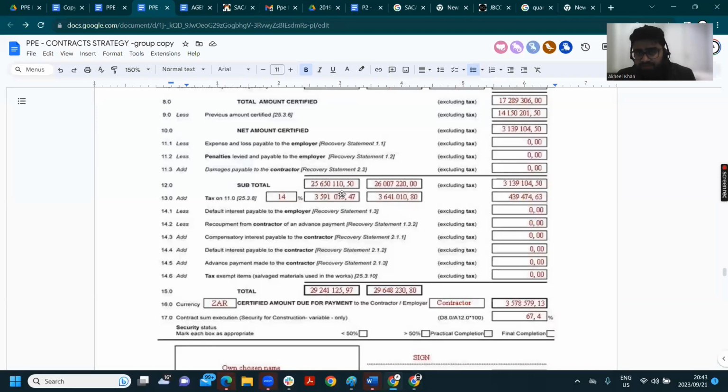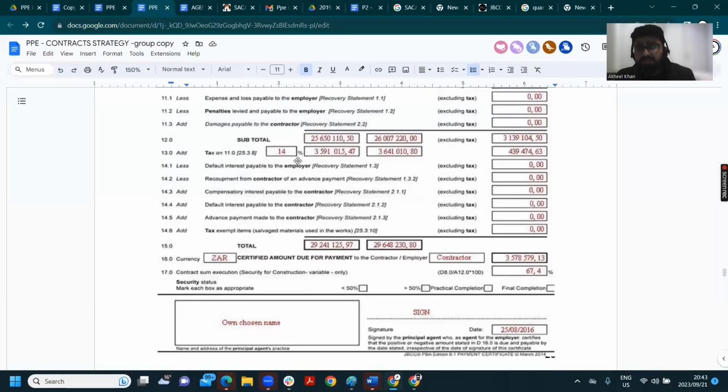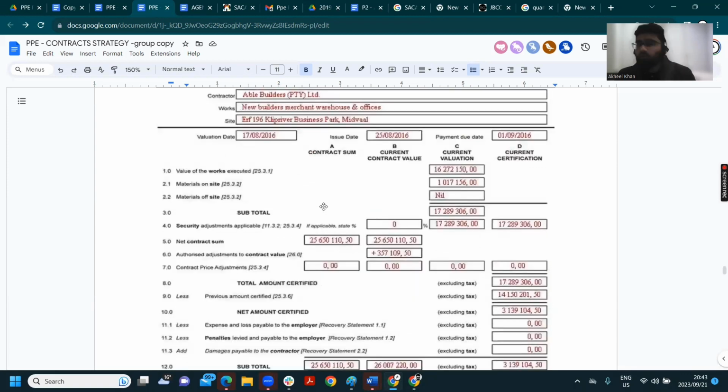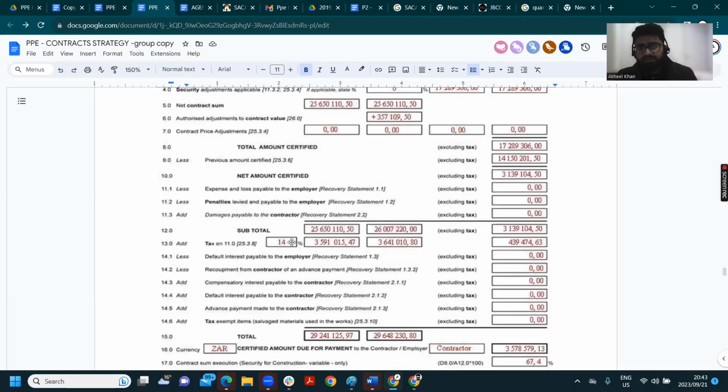Now there's 25 million bucks, and notice it's saying 14% of that 25 million bucks is 3.5 million, and whatever the other numbers are, and they're writing it down there. If you follow the column all the way down, all they did was add up the 25 million plus the 3.5 million, giving you 29 million. Beautiful. Look at that. The whole of column A, contract sum, full marks for you. Beautiful. Hey, there it is. Notice here, 14% because the year was 2016. VAT is now 15%. Okay?